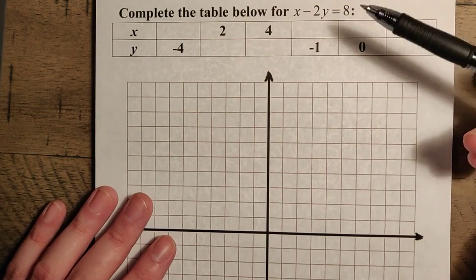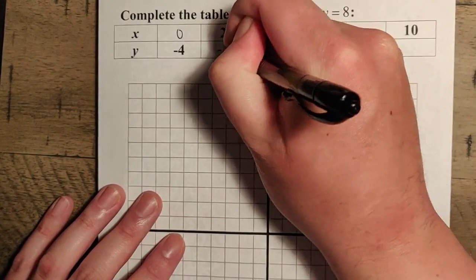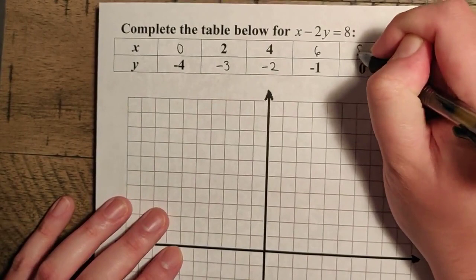Alrighty, now that we're all done with that, let's take a look at this. We should be able to fill this in very easily by just simply using substitution here. You can put in that y equals negative 4, solve for this, and you get x is 0. And then you can do the same with the rest here: you get negative 3, negative 2, 6, 8, and 1.